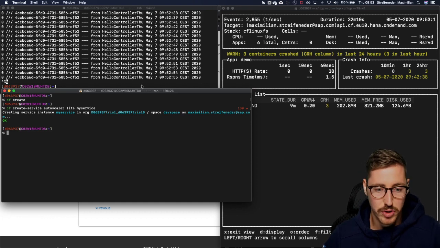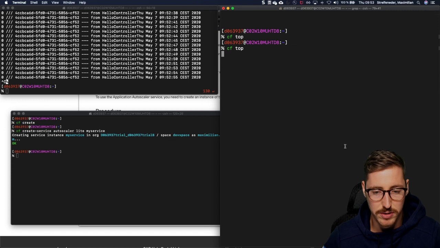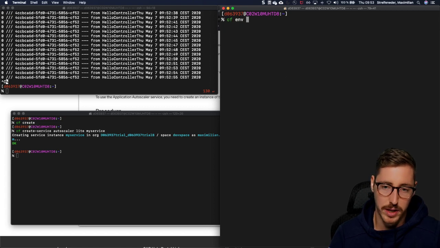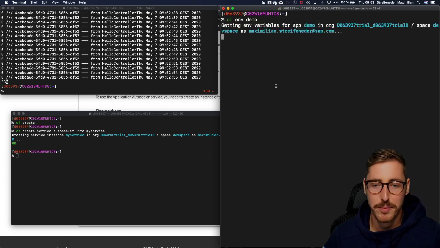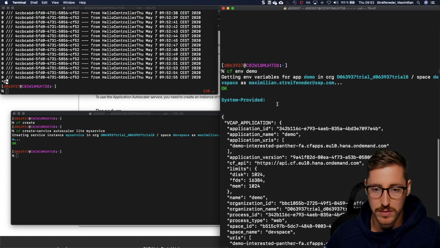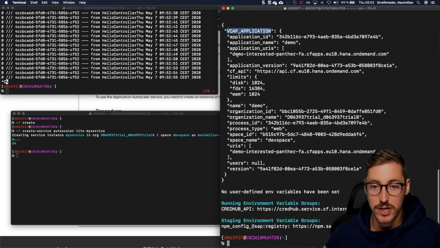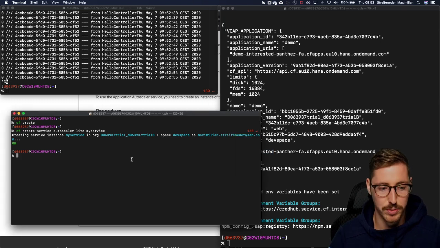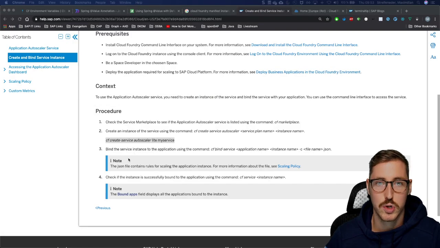And funny enough, I think it's super important to understand, and you can't repeat it often enough, if we have a look at the environment variables of my app, you can see that there is VCAP_APPLICATION with some information about the application itself, some information about the CF API, the space, etc., etc. But what we do now is go back to the documentation.